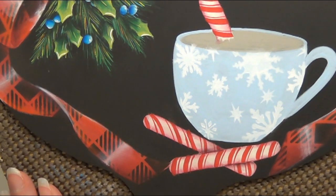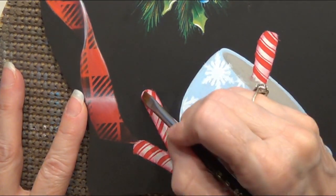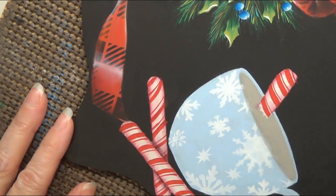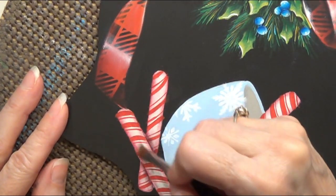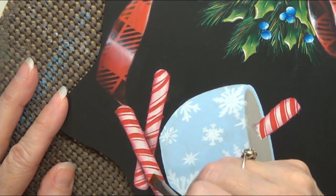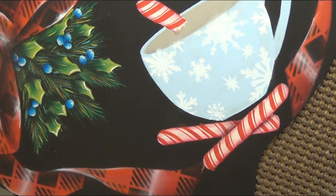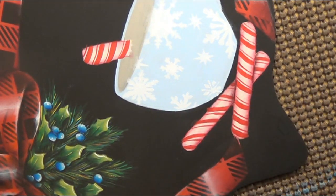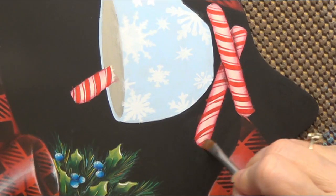So I want to go around the outside edge with the cranberry wine, I think. One more time, just to smooth out the color, because I don't want any openings on there that distract from it being a solid piece of candy. Again, keep this nice and narrow. I've got plenty of water in this little bitty brush. And then once we clean up those outside edges, it will look so much better.